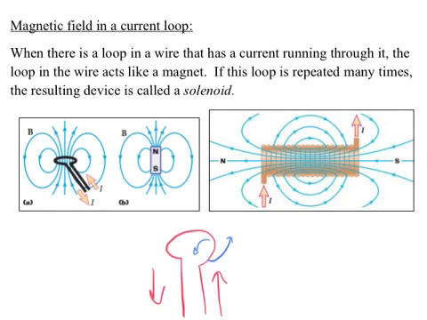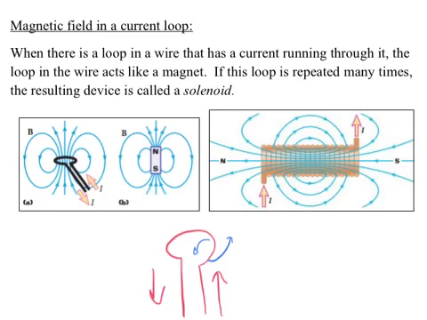And as it goes around this loop, no matter what, inside of this coil, it's coming out of the page, no matter where it is. Watch my hand. Watch the current flow. No matter what, my fingertips are pointing out of the board. So inside of that coil, you have this magnetic field coming out of it.